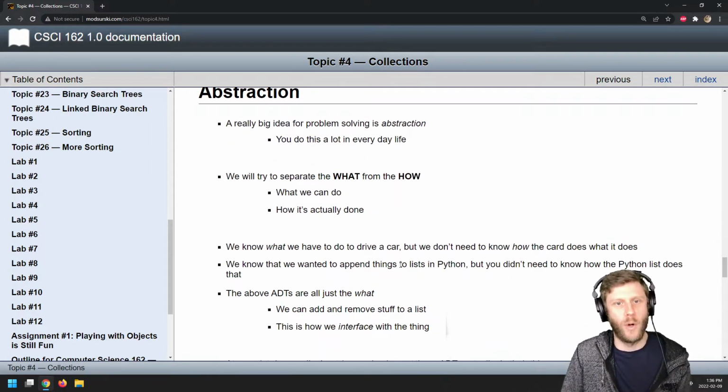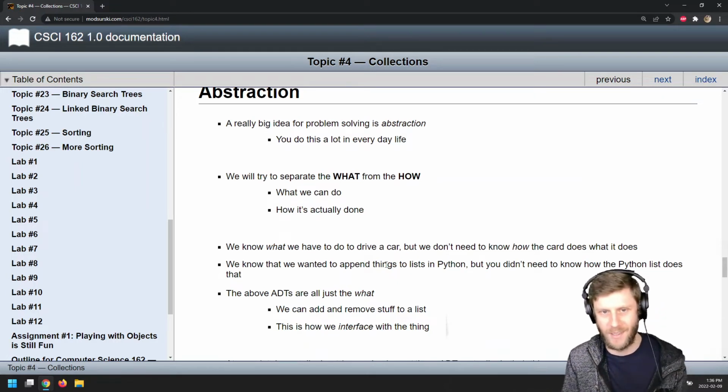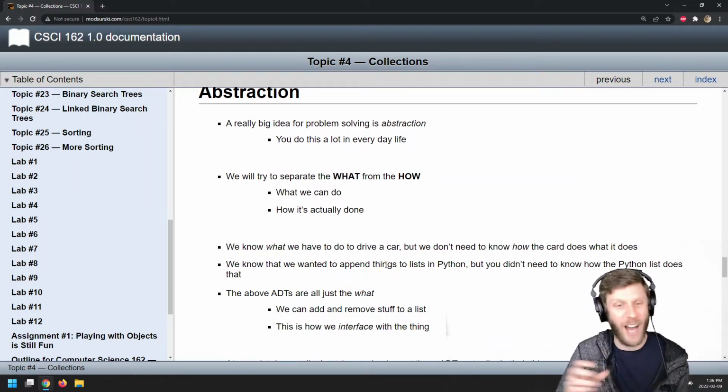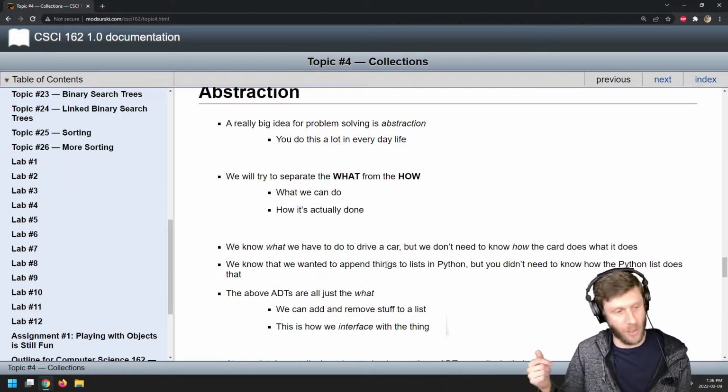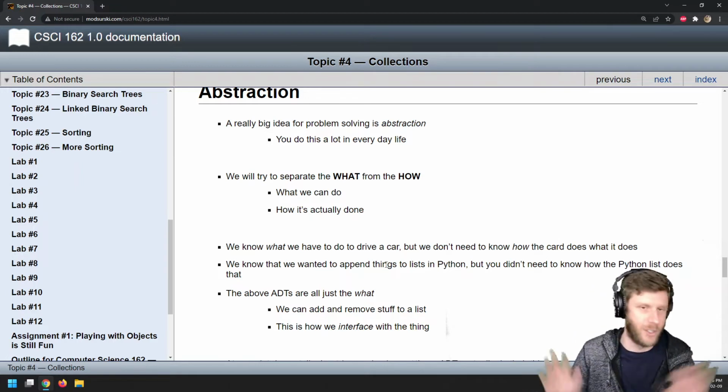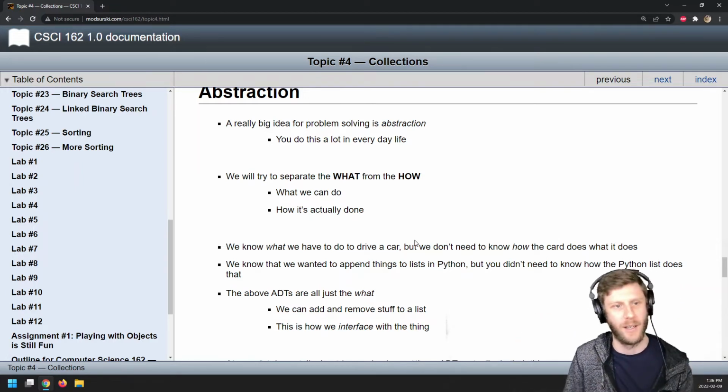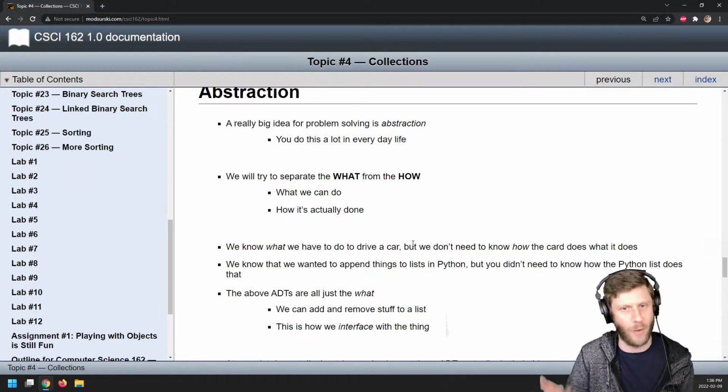I'm explaining to you what they are, but I didn't tell you how you would go implement those things yet. But you don't need to know the implementation. If I gave you the code for a stack and told you, okay, you can push and pop things off the stack. That's the jargon we use for interacting with a stack. You could do it without needing to know how it worked under the hood.